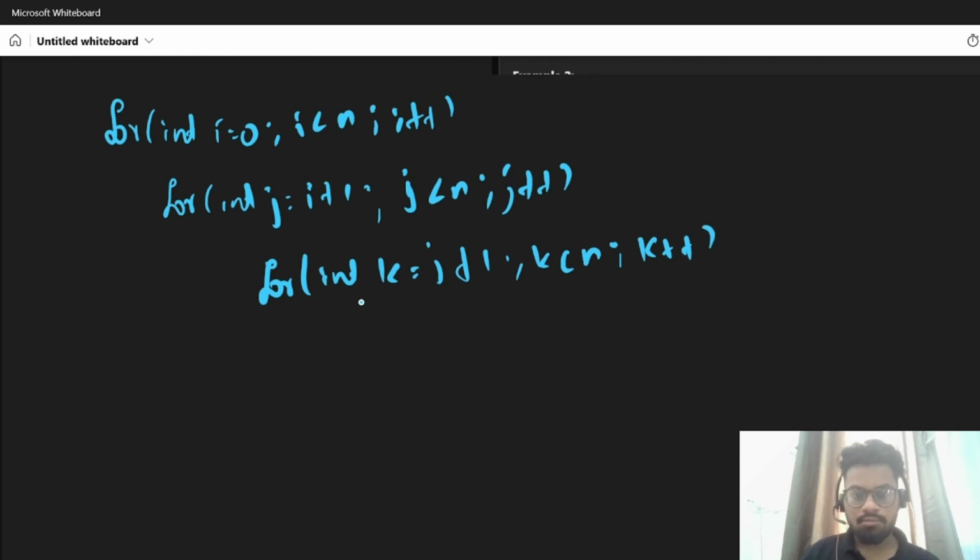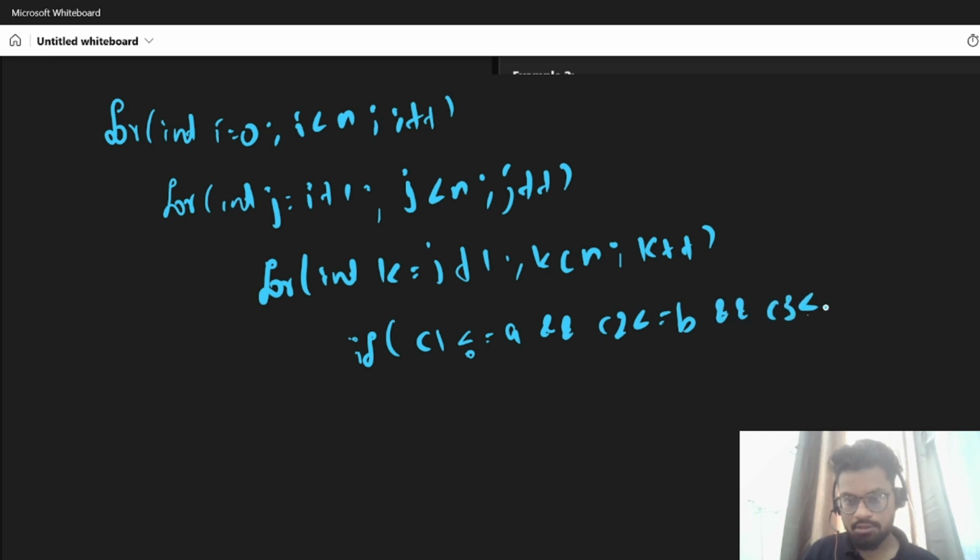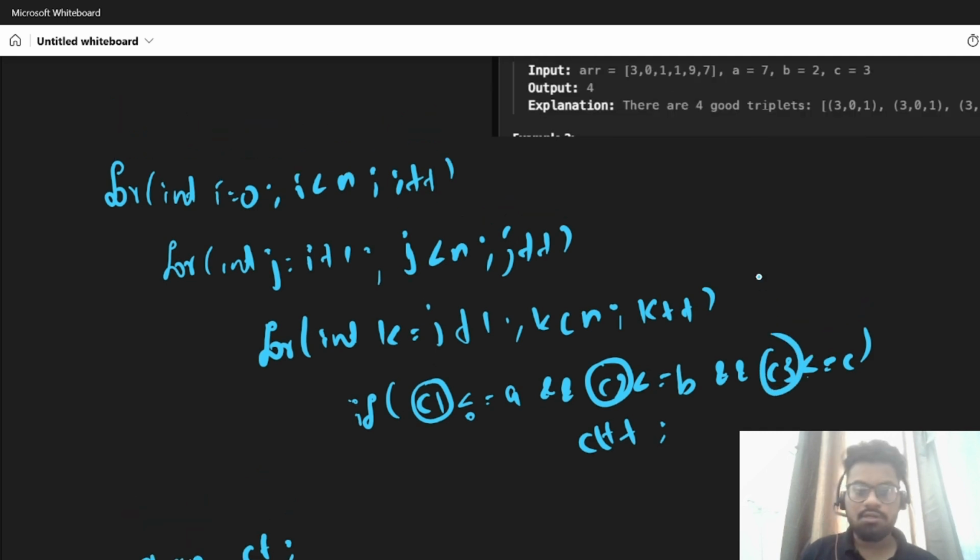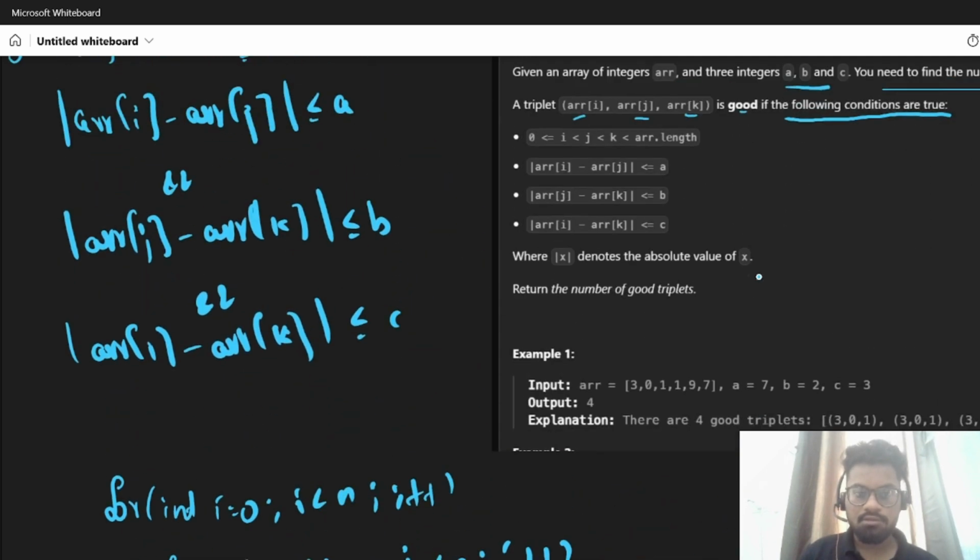Then if condition 1 is less than or equal to a, and condition 2 is less than or equal to b, and condition 3 is less than or equal to c, in that case count plus plus. Finally return the count. So what is condition 1, condition 2, condition 3? It's nothing but these three conditions.